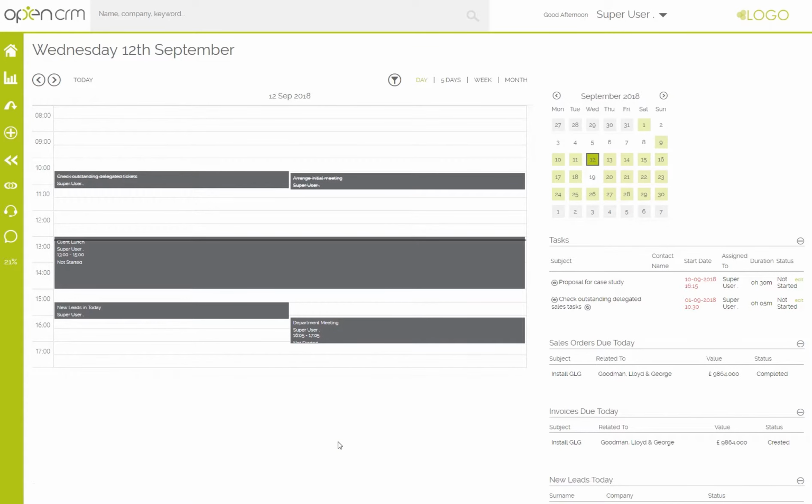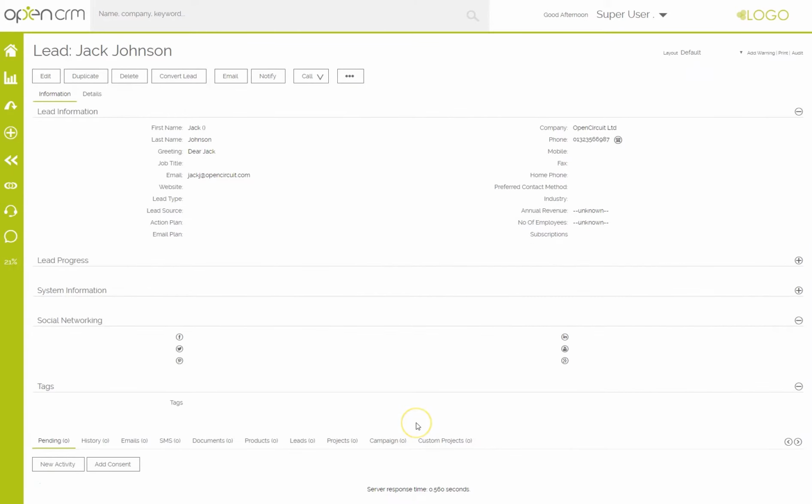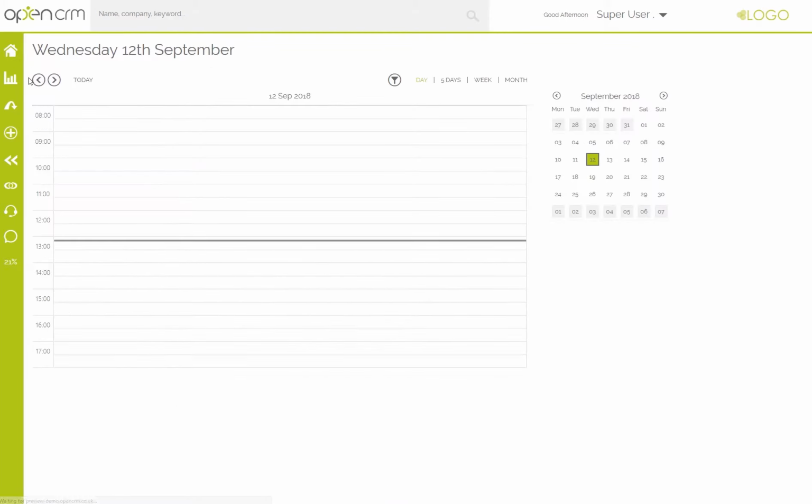Once I'm ready to check for new leads, there's no need to go hunting around. Those handy snapshot modules at the bottom right hand side put everything all into one place, allowing me to navigate to what I need in just one click. From here, I can action the next steps of my sales process and follow up this inquiry, and once ready, by selecting Home, I jump back to my Calendar hub.